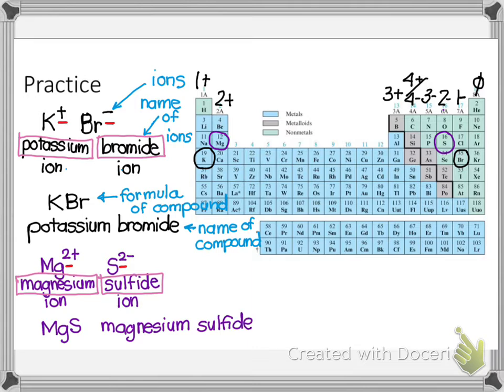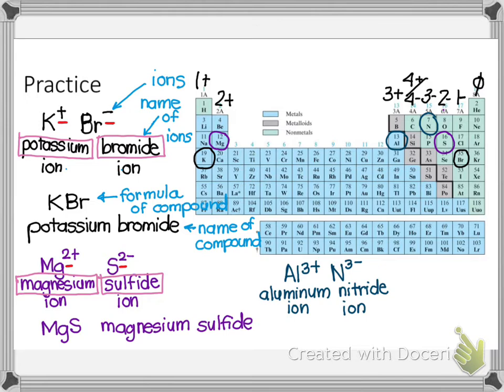Okay, I want to do one more example, and you're going to see what this example has in common. If we were in class, I'd make you tell me, but we're not. So I'll just tell you, and you can see if you got it. All right, so I'm going to choose aluminum, which is a 3+. And I'm going to choose nitrogen, which is a 3-. Now remember the ions for the metals, we name the same as the element. And the nonmetals, we change the ending to IDE, so this is nitride.